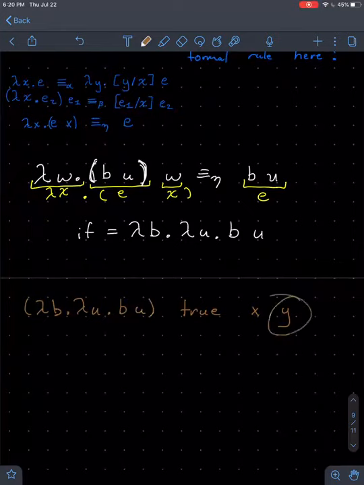Okay, so leave the y there, sub in true for b, and x for u. So now I have true x inside the parentheses and then a y on the outside. True is still expecting one argument. And so we can apply the y to true x, right? Or true x is still expecting one more argument. And that's why it still works. This partial application works here.